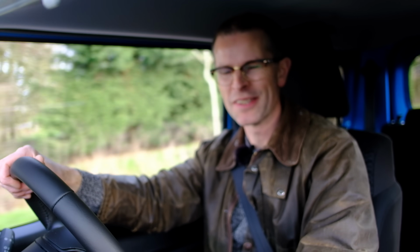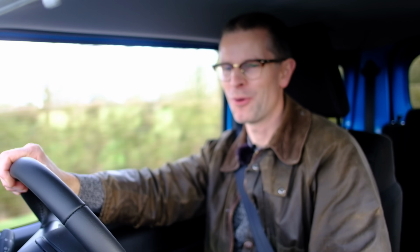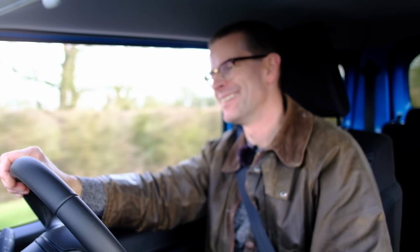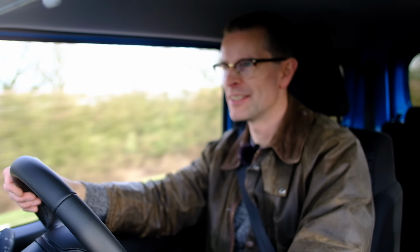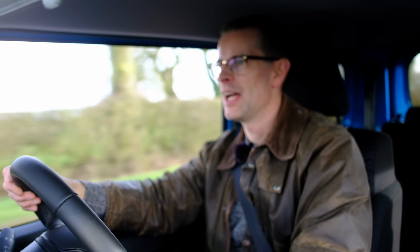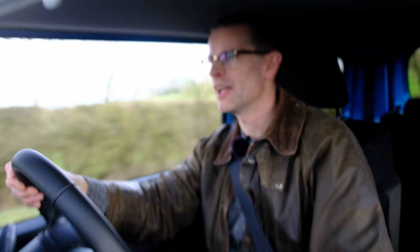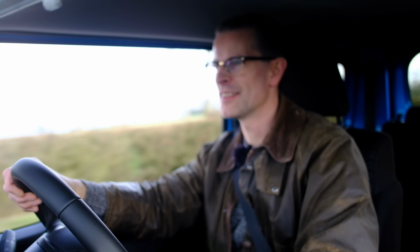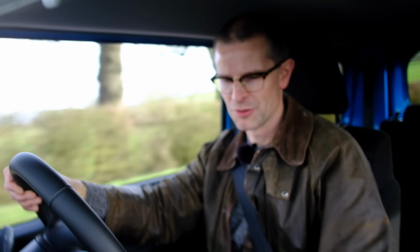So before you get into the twisty stuff, you need to get your head around that you're not in a 1.5 turn lock to lock Alfa Romeo or something. The gearbox is a 5-speed manual as standard. There's a 4-speed auto you can get as well. It's a nice feeling thing. It's easy to sort of bounce up and down between the gears. They slot in nicely and they're easy to find, which is great.